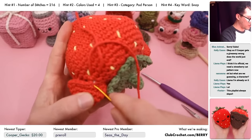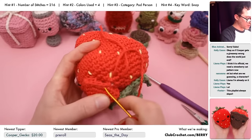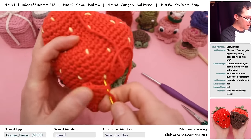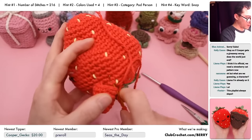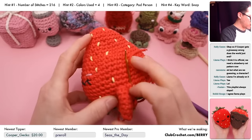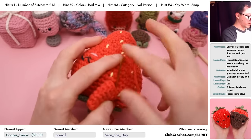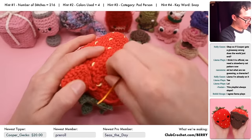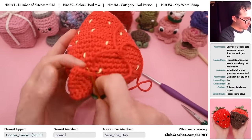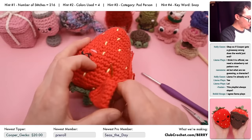We need a strawberry cat pattern now. I mean, you have it. Like, the strawberry pattern, and then just use the ears of the reversible corgi, and you're good. That's literally exactly what I did. Use the ears of the reversible corgi, and the body is the strawberry, obviously. So it's actually not too tricky to customize it with that.